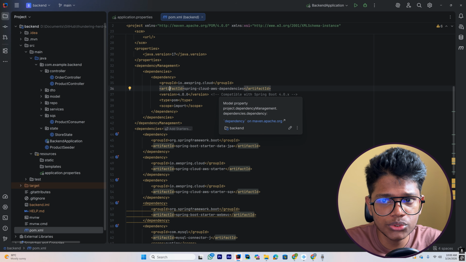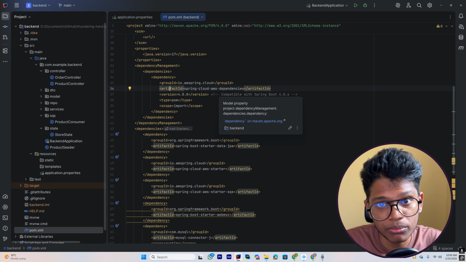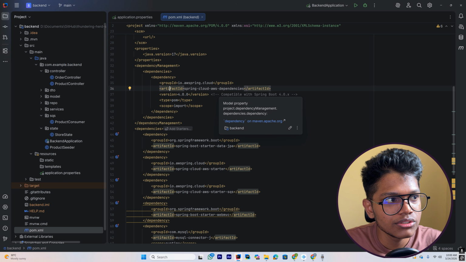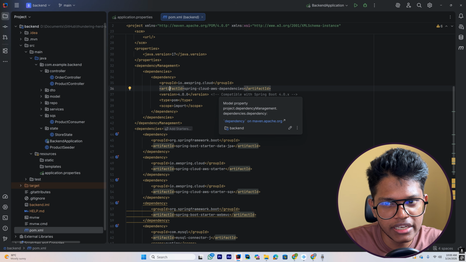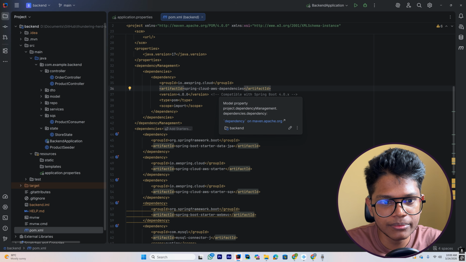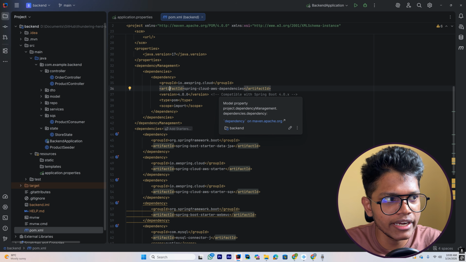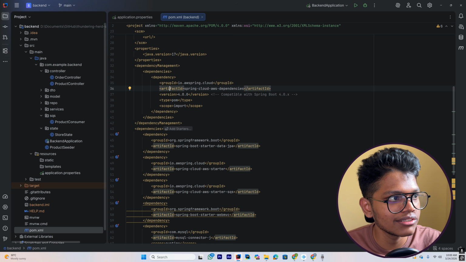When it comes to the pom.xml, our dependency management, the first thing that we have to do is define a BOM, which means a bill of materials. I'll highlight it right over here.